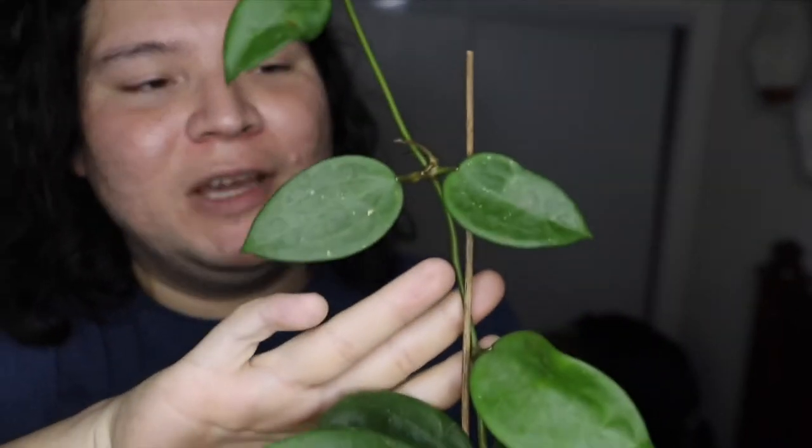Today I'm talking about Hoya Han Hiai, which is this beautiful, gorgeous, shiny, glossy plant. Stay tuned if you want to know more on how to care for this amazing plant that's very closely related to the Hoya macrophylla. Before I start talking about it, let's get a close-up on the leaves and see the thickness and how glossy they are.